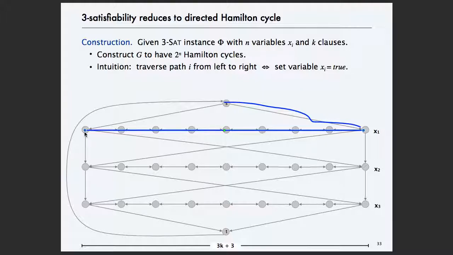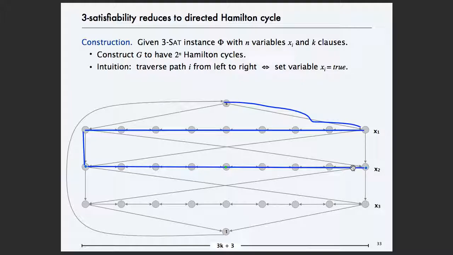Once I got here, then I could go which ways? I can either come down directly or go to x2. Which way do we want to go? Directly down. Cool. And now, if I'm here, which way do I have to go? Right, all the way across. And then what do I do? Down or across?